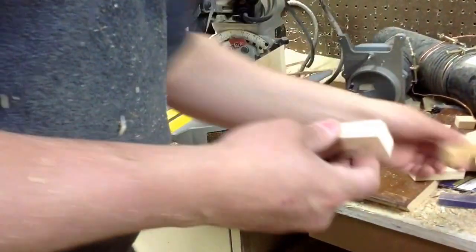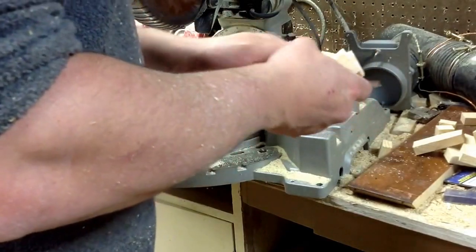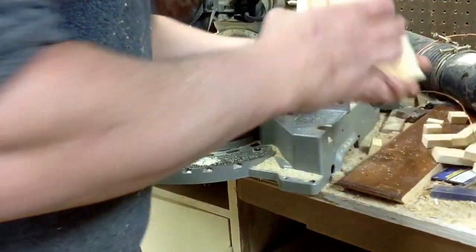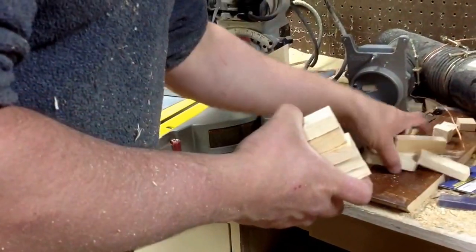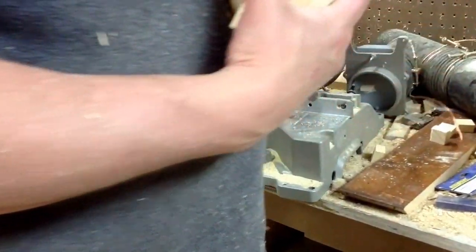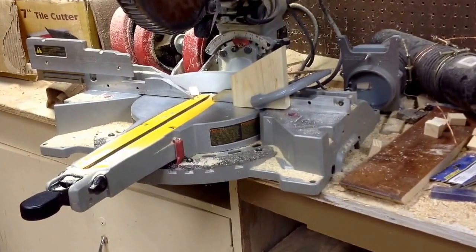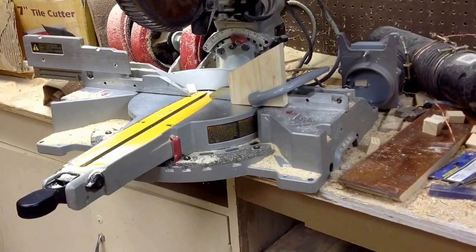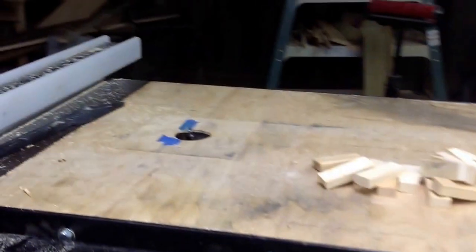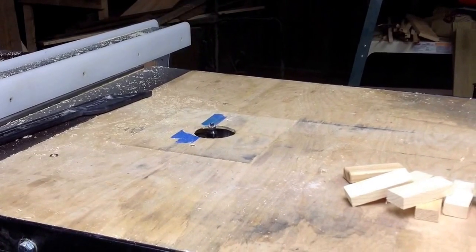Alright, so now I've got a ton of equally sized little blocks. Pretty awesome. So now, the last step that we're going to do with these is go over here to the router table. And again, this is kind of an optional step, or it's a step you could just do with a hand sander if that's all you've got. But I'm going to round over the edges on all these little blocks.